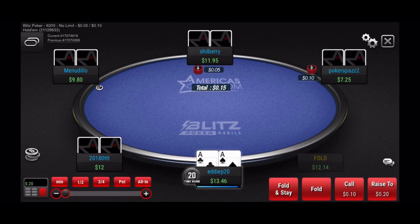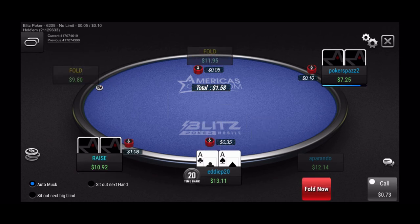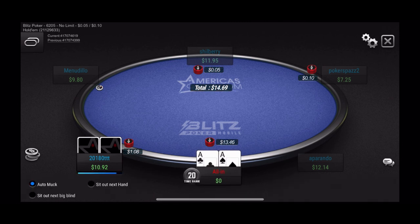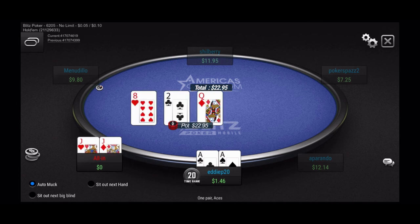So this was the money hand I was talking about — pocket aces. Definitely not going to slow play this, there's really no reason to. So I put in a raise, this guy re-raised me over to my left, and I basically decided let's just get it all in here. I was kind of surprised that he called me — I guess he could have put me on Ace-King, but he's going to turn over pocket jacks. The flop was good for us — really just dodging a jack at this point, nothing else could beat us, and we took that hand down. Just a nice little double up right there.